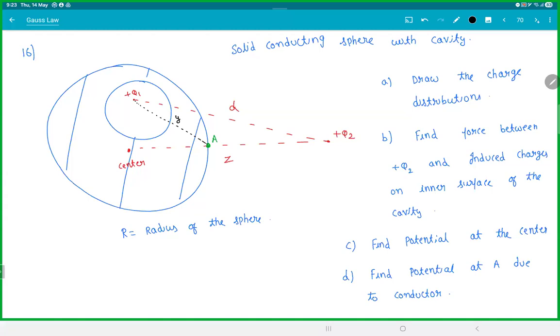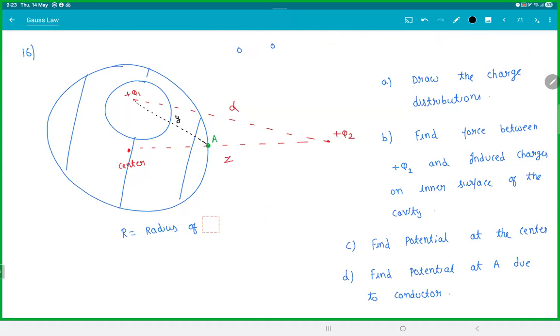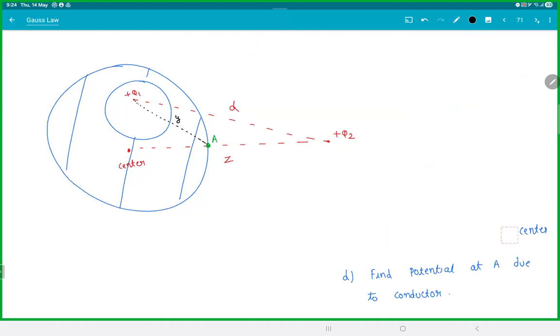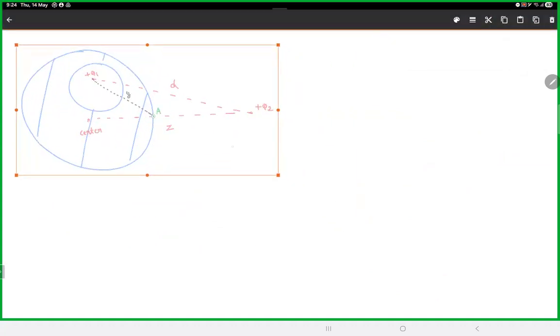Okay, let's see. Let me show the charge distribution. Now there are a lot of things, so listen carefully. And you should definitely do this again on your own. These are not tough to solve, but it's a lot theoretical. If you really don't understand your three concepts there, it looks weird.